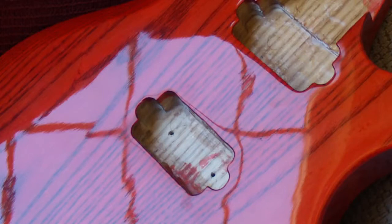Wouldn't it be great if you could apply a super durable, scratch-resistant polyester UV cured finish on an electric guitar without having to use any spray equipment or expensive UV curing systems? Well, with Solarez polyester gloss resin, you can do that, and I'm going to show you how in this video.